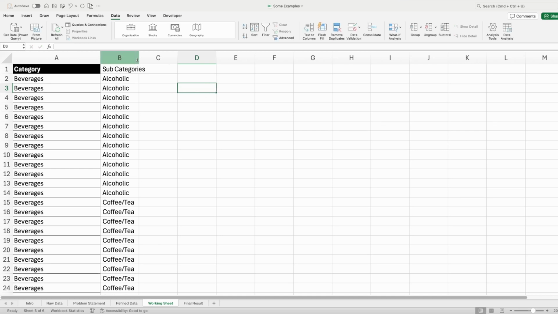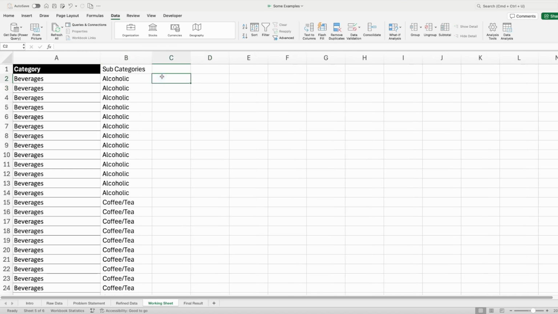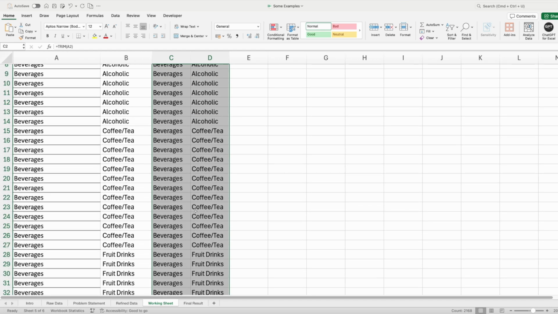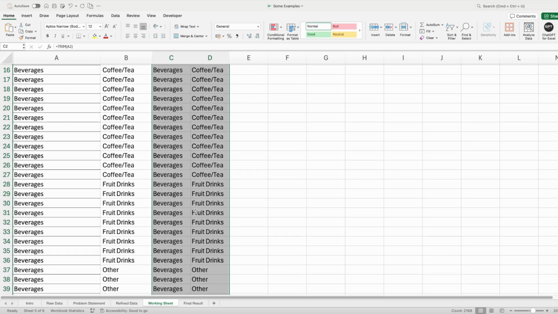So in order to keep it clean, I'll use a trim function, which will basically remove all these spaces before and after any word. So now this formula is applied here for these two values A2 and B2. I can basically click on this plus sign here and apply this formula for the entire column.